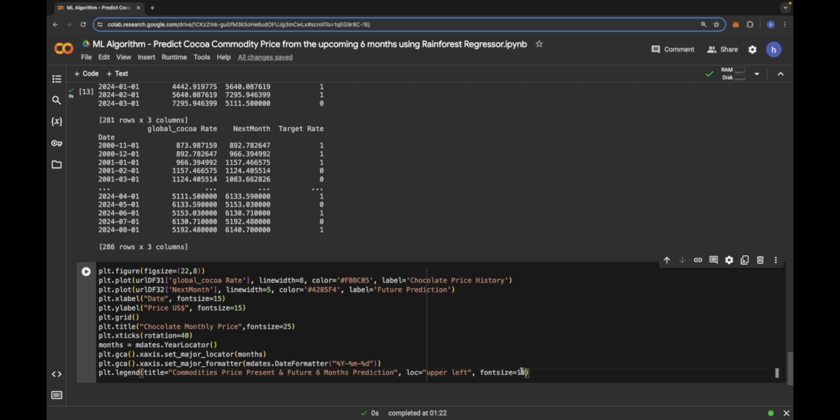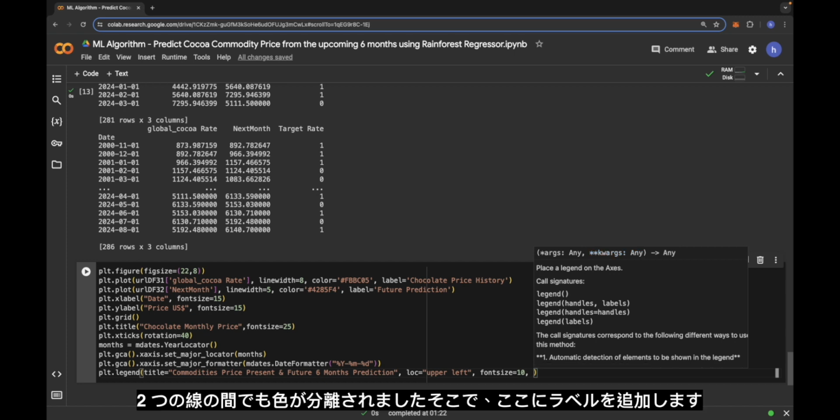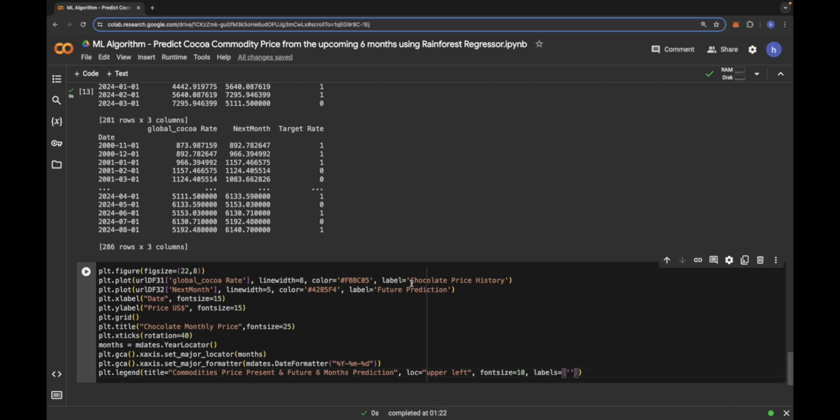And I would like to set the color separated between the two lines as well. So I will add a label here. I will copy the label name, chocolate price history, and also add future prediction here, right? Yeah.